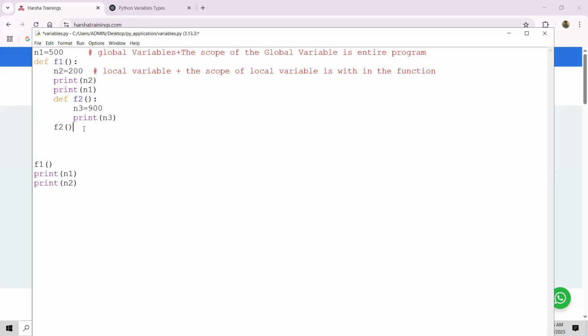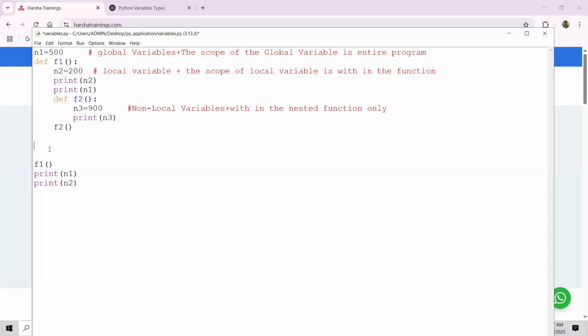Now coming to the point, sir. The n3 variable is not in local scope, and not in global scope either. So what is the scope? Within the nested function. A variable declared within the nested function is called a non-local variable. So simple, sir. In development, when the situation comes, we can define these. Non-local variables we can access within the nested function. The scope is within the nested function only, not outside the function. Clear my points up to here?